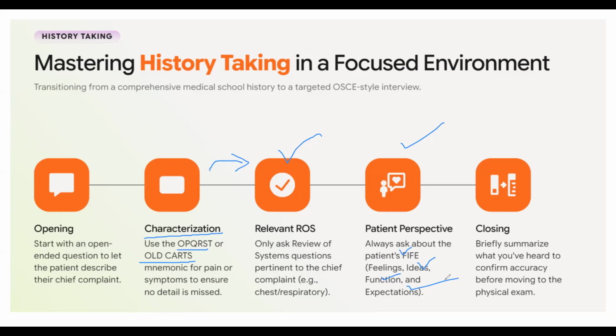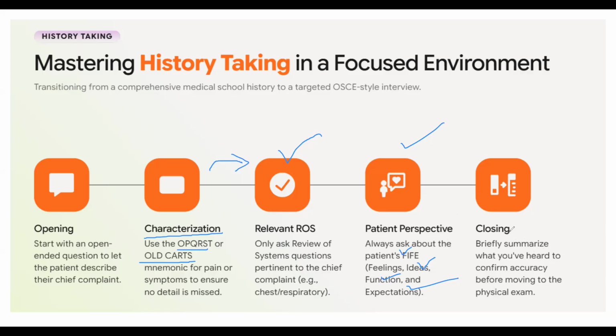This will help you in narrowing down the counseling that you may need to do in some stations. For example, some patients say, I just want to know what's wrong. In that case, your counseling will be focused more on telling the patient about the condition that they're presenting with.